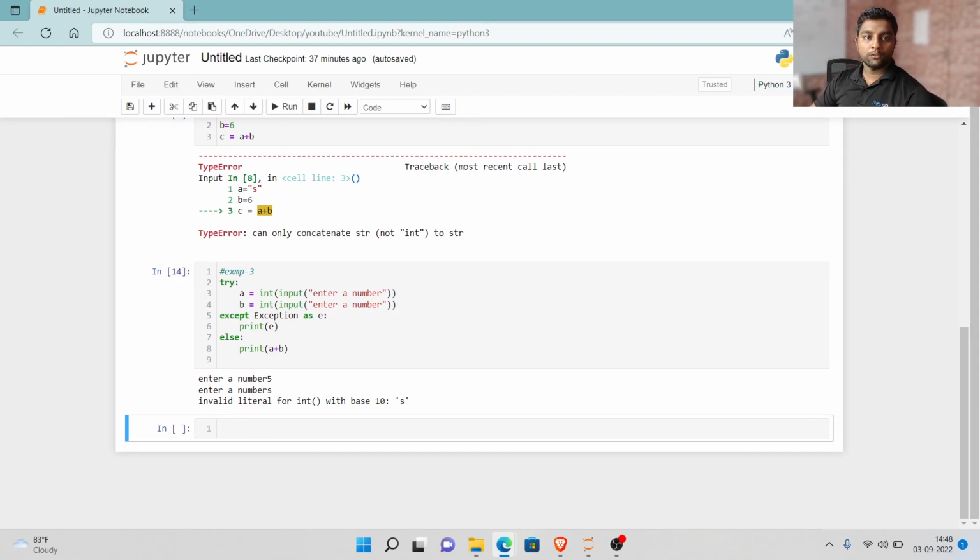So now let's go to the finally block. This is only for your understanding, because I'll be uploading this particular Jupyter notebook on GitHub, right?